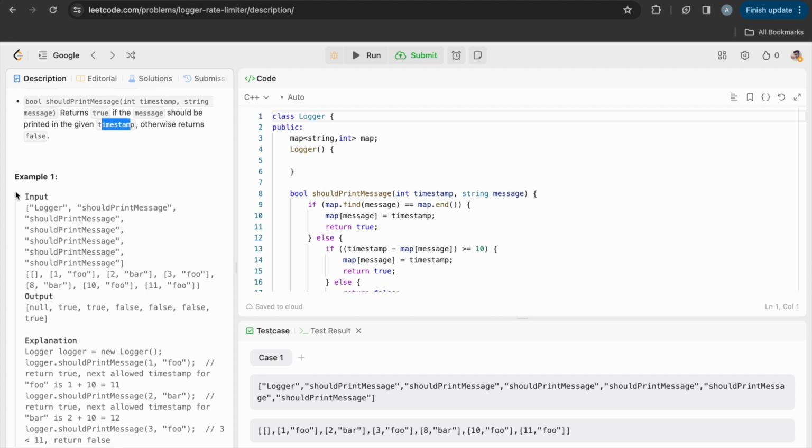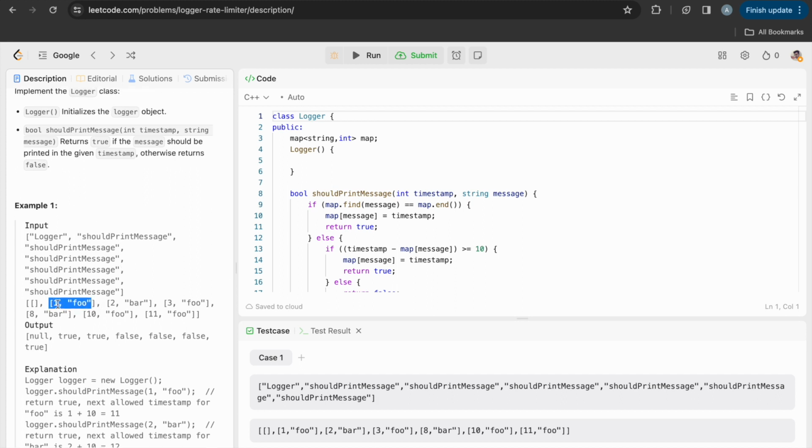Suppose in the given example, initially foo comes at the first timestamp, then bar comes at the second timestamp. For the first one, foo, we will return true because we can print it. For the second, bar, as bar is appearing for the first time, we can print it also.